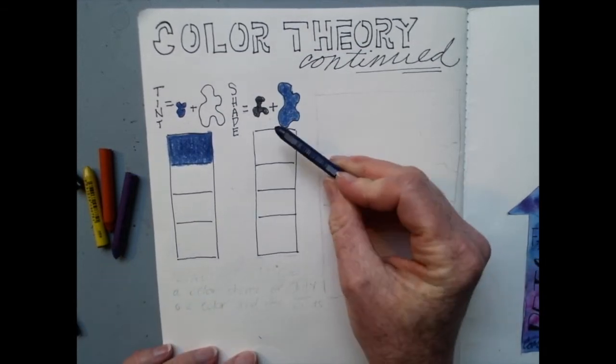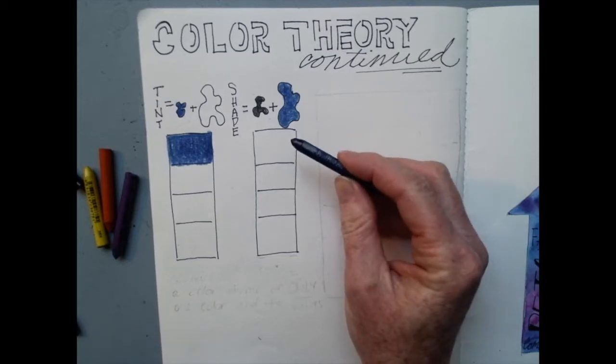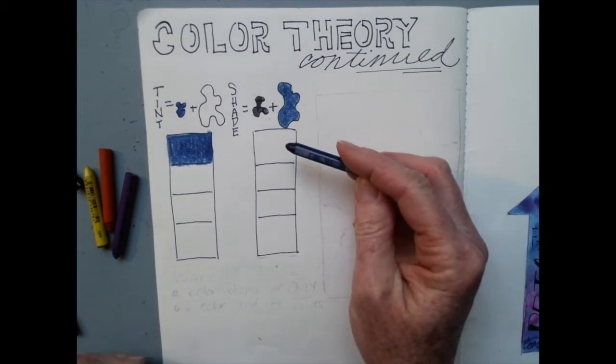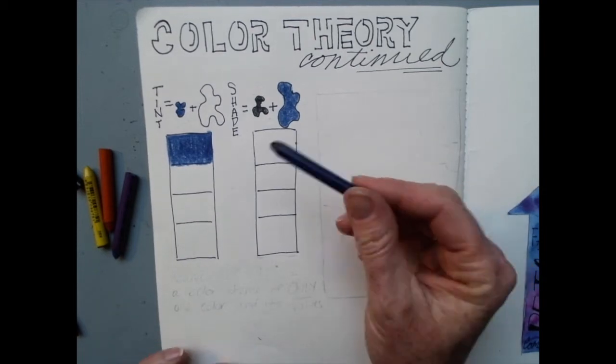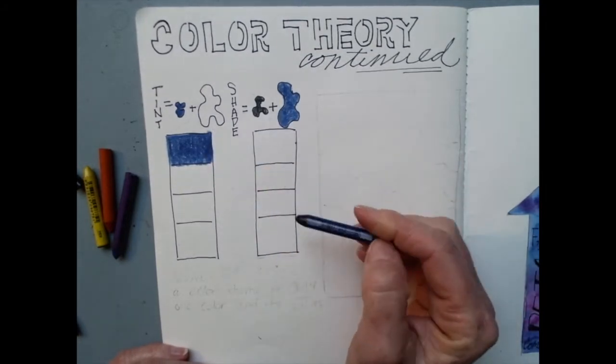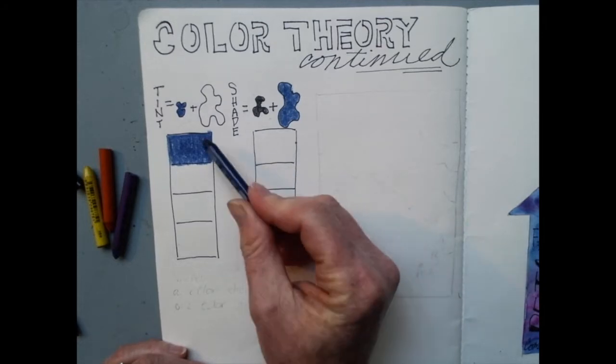Now we are working with color pencils. If I were working with paint, I would have you have a puddle of white paint and you would be mixing a tiny bit of blue into that paint until you made different values of blue. But we're only working with color pencil. You can't add white to that, it's not going to do anything. So what we're going to do is actually work with the pressure of our pencil to create tints of blue.